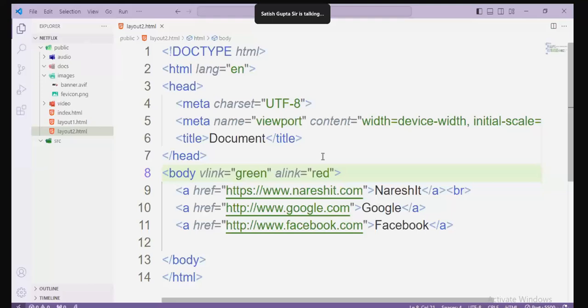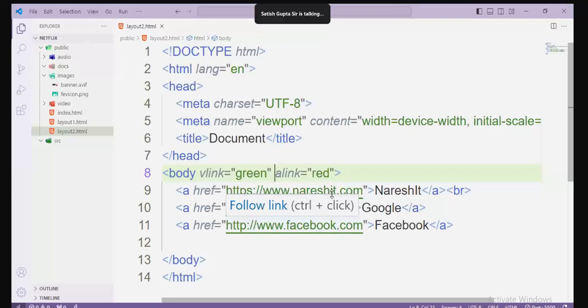Remaining all I have not visited. How can I identify? I opened HTML, I have not opened CSS, I have not opened JavaScript. By seeing what? Color. If the color gets changed, it means now that course you visited. Remaining courses you have not visited. That is how you do it in application development, by giving vlink as well as alink.